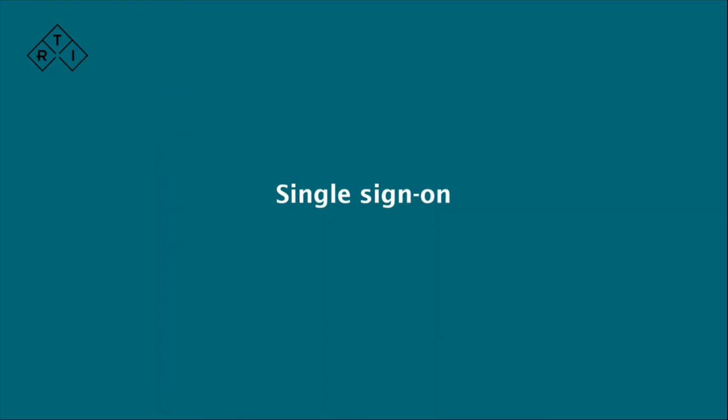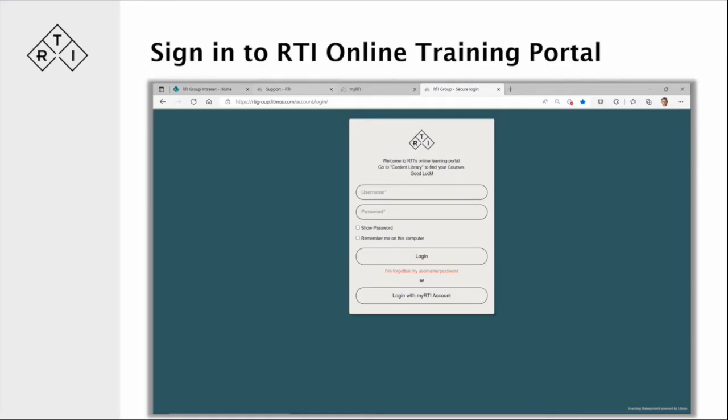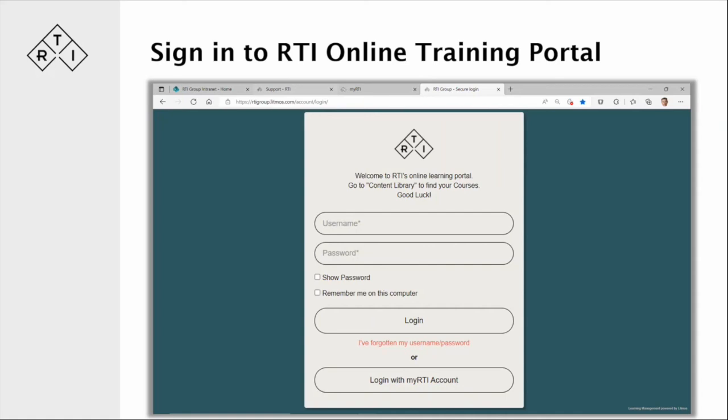All right, then finally, just a small hint about the usage of single sign-on. Once you've registered your Ocean Next instance and you have a myRTI account, you have a single sign-on possibility that can also be used for the training portal, so that you don't have to worry about another password. You'll access all the available content in the training portal. Up here you see the address. That's a Litmus installation, litmus.com. You'll find that on our website.